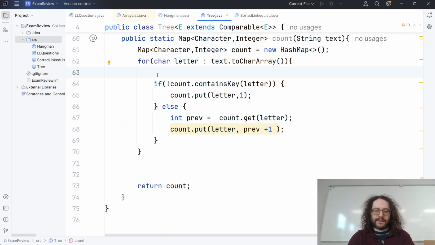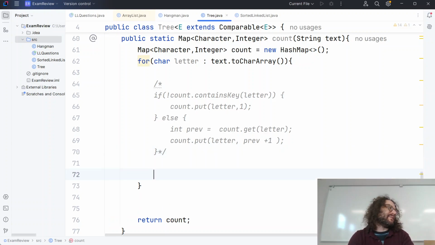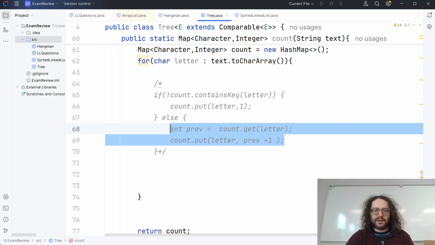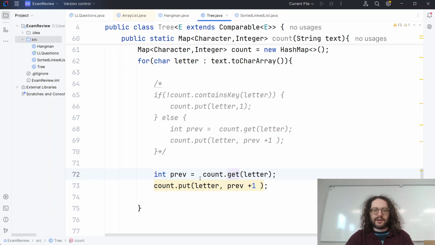Now, the other way that relies off of more Java methods, because Java sometimes has some very useful methods built in, is basically just simply use this portion. So we would get the letter and just simply update the count. But if it doesn't exist, we'll get a key error, right? If we haven't seen this letter yet, we'll get a key error.